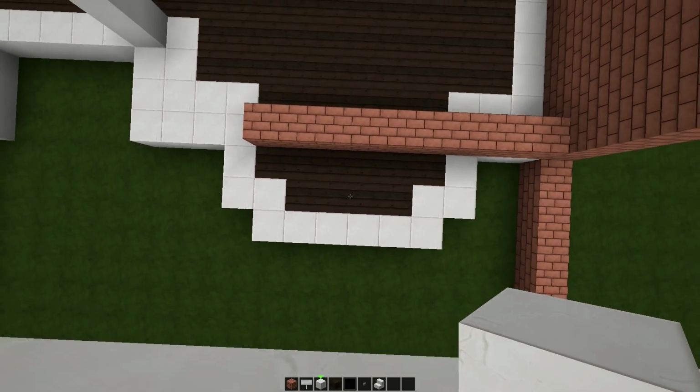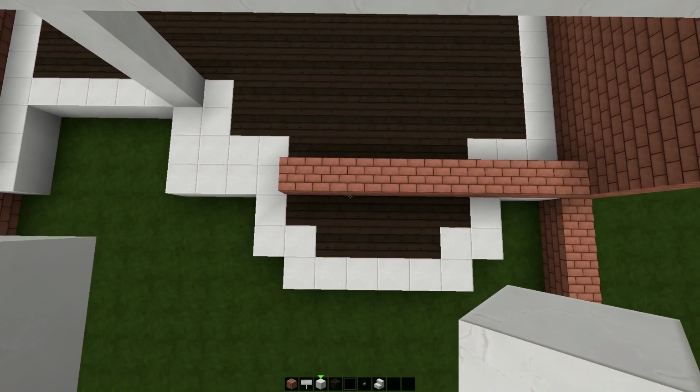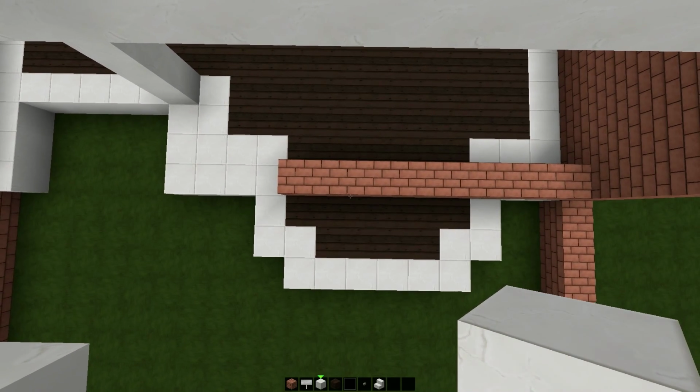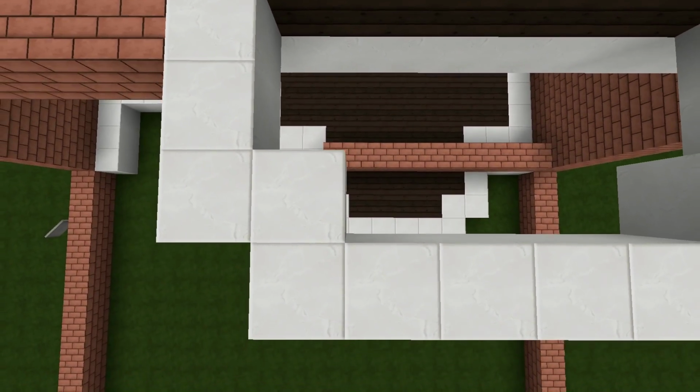From above, this is what the bay window looks like. If you can imagine, this is the outer wall of the front of your house. This is what you have to do. So there we go, there are the dimensions: 2, 1, across 6, back 1, across, back 2. And that should be that.